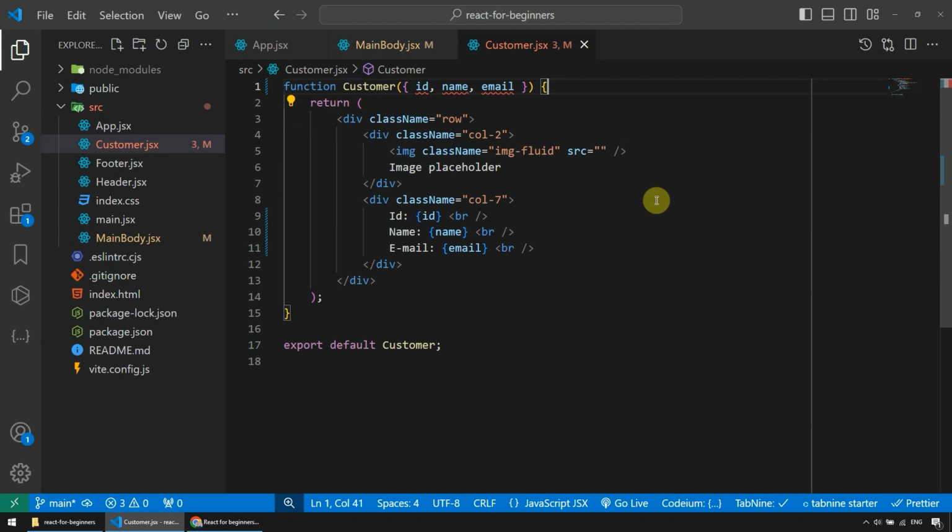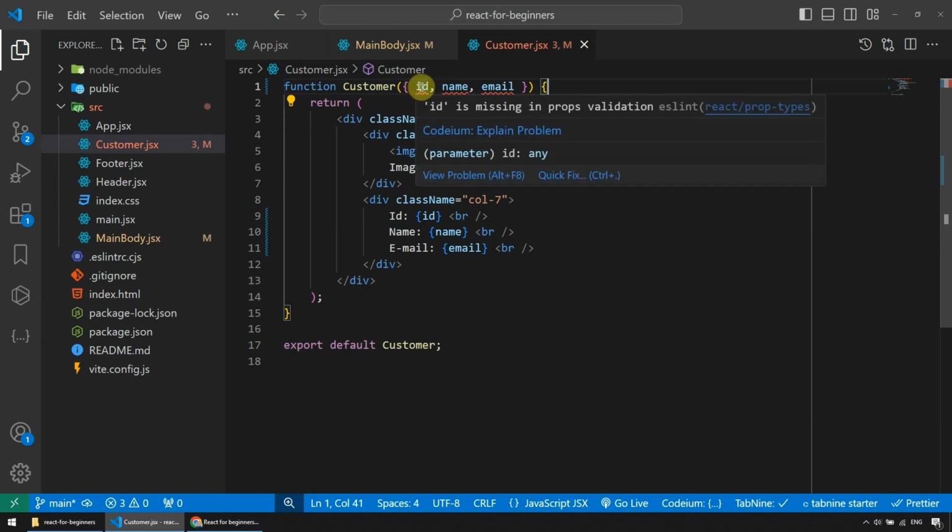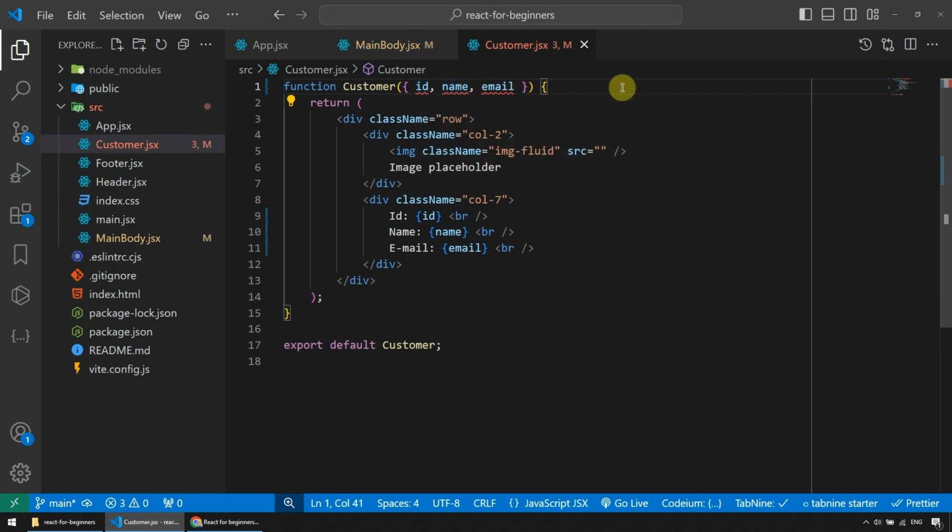Okay. The only issue we have here is that we have these red squiggles here, and that's because, as it says here, because of ESLint, they're missing props validation. Okay, so if we were using TypeScript, we wouldn't have this, but now we do because we are using plain JavaScript. So this isn't really a problem.